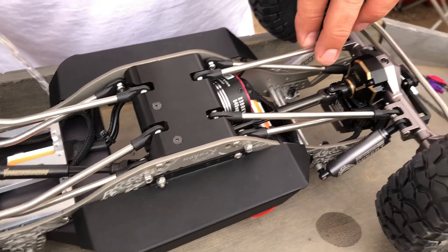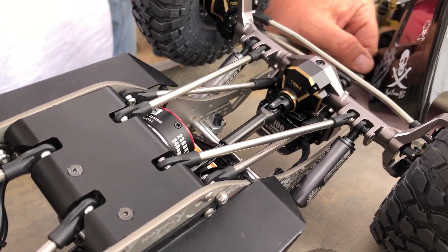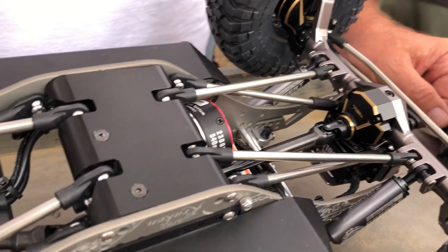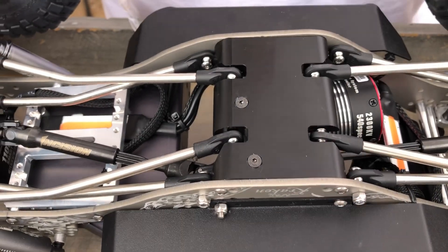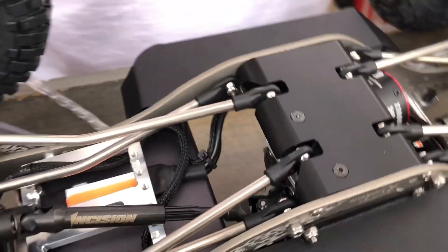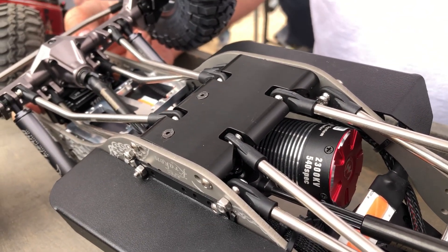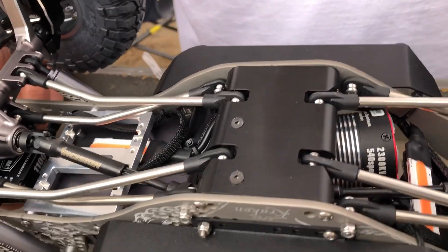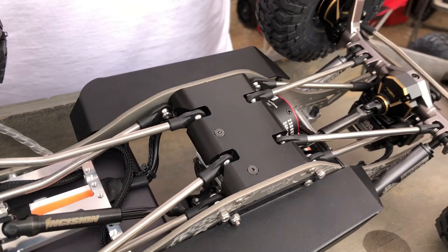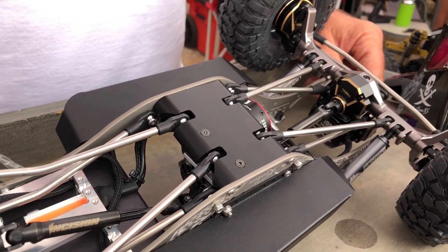We're running the Hardcore Lynx — it's the Hardcore Lynx G-Shot, so it's a 13-inch wheelbase. It fits right up with the Rock Pirates blank skid for the Kraken. This is the blank skid from the Kraken — you can check these out on our website. The machining on this is so precise, it's all threaded, and it literally looks like machined aluminum but it's Delrin. It just goes together beautifully — everything bolted up just beautiful. We put a lot of time and effort into this design and the material to make this the best skid you can find.